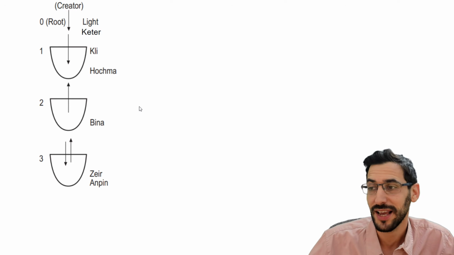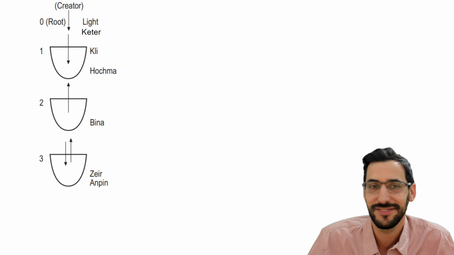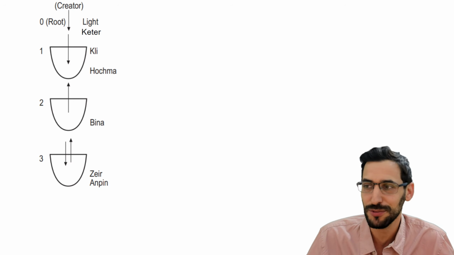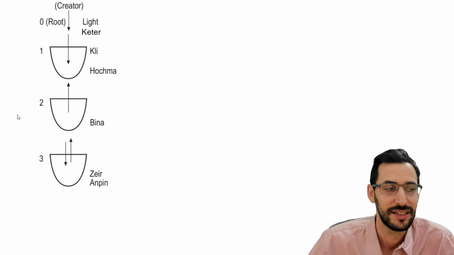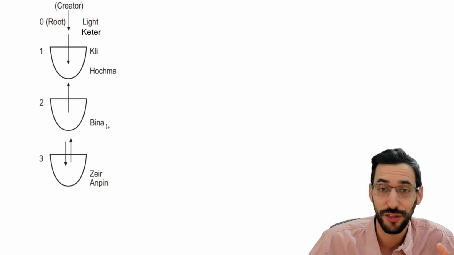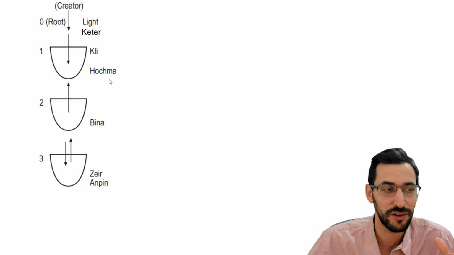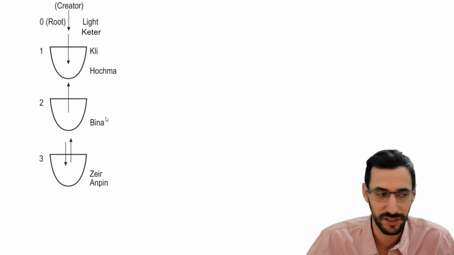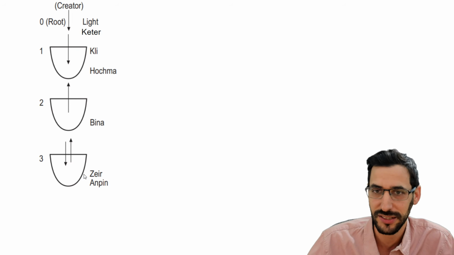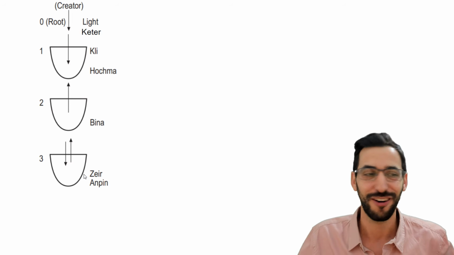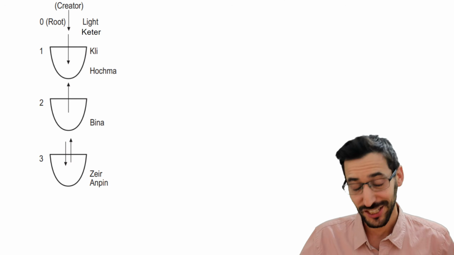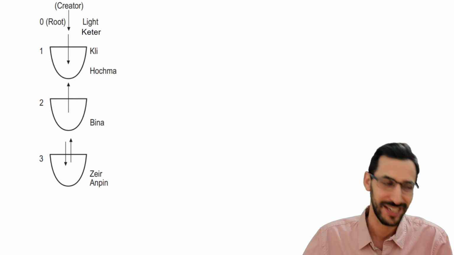But then something interesting happens. Bina realizes it has nothing to give. It's entirely a vessel of reception. What can a quality of reception give? It can't give anything. So Bina is the third Sefira, Keter, Hochma, Bina. So still pretty clear, and here is where it starts getting a little bit confusing. So the third phase of the 4 phases of direct light, which is actually the 4th phase because it starts from 0, but never mind.